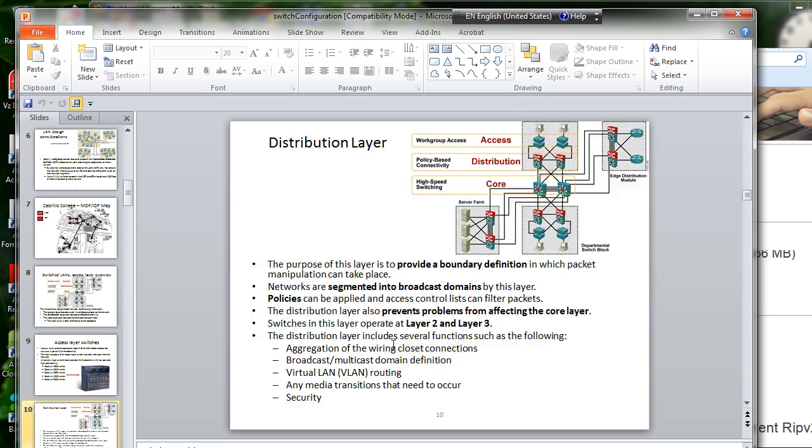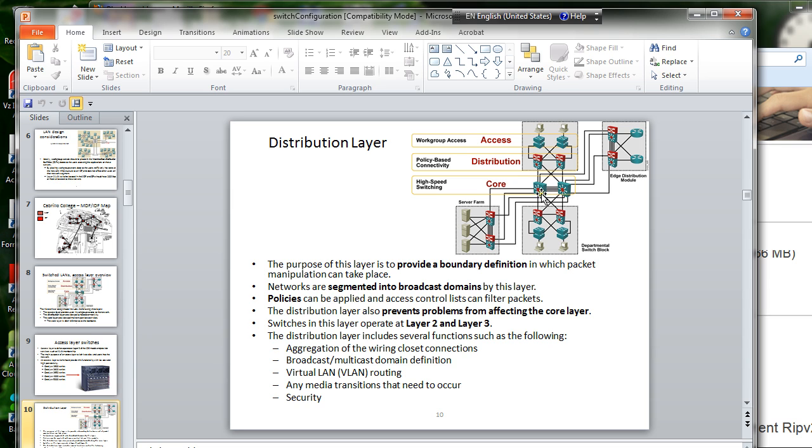So if you look at the switch, typically a switch can be categorized into three types. One is the access switch. That's a kind of small switch, usually the 1900 or 28, 29 series switches, which are used for the access layer. And then there's a distribution layer, and then there's a core layer.